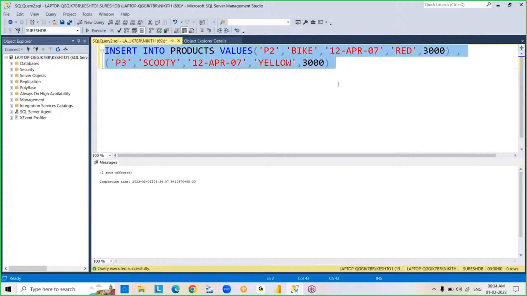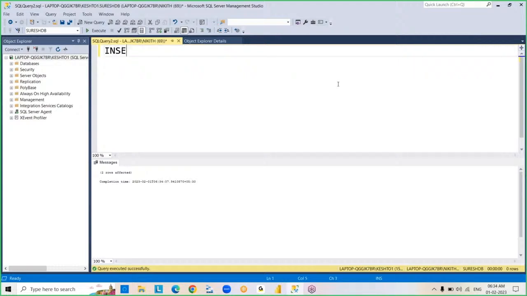In the same way, suppose I want to insert a null value into sales amount. Now you have to declare like this: product ID, product name, order date, comma, what is the next column? Color column, I think. So VALUES. See this. When you want to insert a null value into some column, you declare the columns.